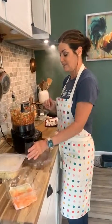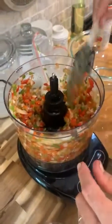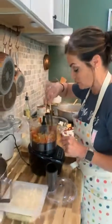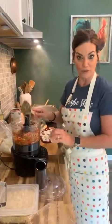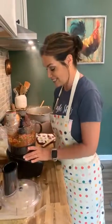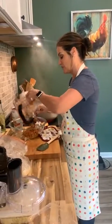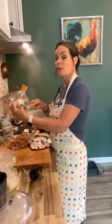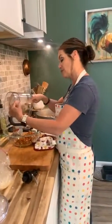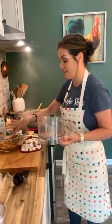Look how quick that was — they're actually done! If you had to chop all of those by hand, that would take you a long time. I think about years ago when we didn't have all these wonderful appliances and how long things took. So I'm going to go ahead and put that in my bowl. If you like stuffed mushrooms, which most people do, this is a wonderful recipe and I will put it up for you guys later.